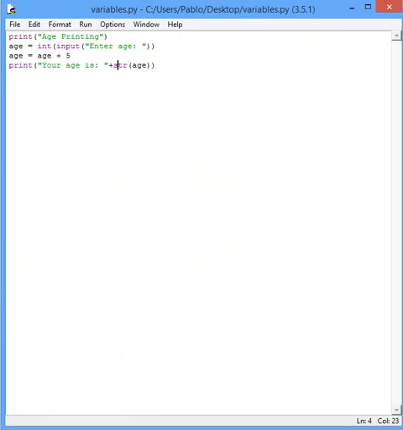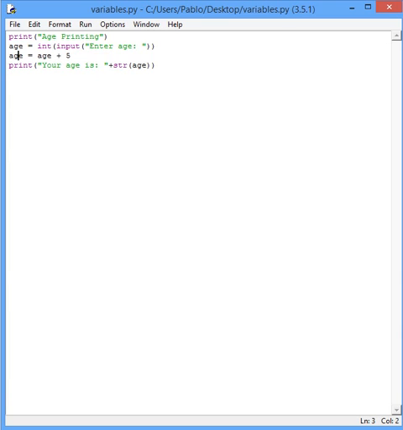It is not the same to convert to string here than to convert to string here, because here you are saying to convert age, but age will still be an integer, right? And right here, put it as a string, but age will still be an integer.